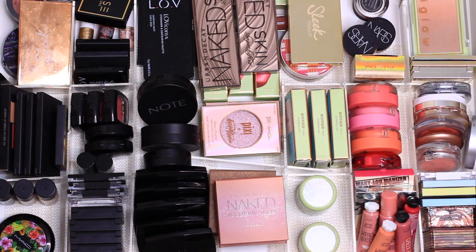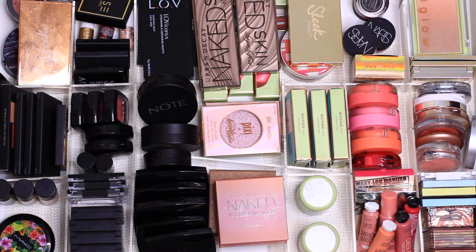Let's get started. This is one of my more organized drawers — this is my blush, bronzer, and highlighting drawer. A lot of the stuff in here I think is probably out of date by this stage, and I also just want to downsize how much I own. So I think the first thing to do is just remove everything and see what we have.